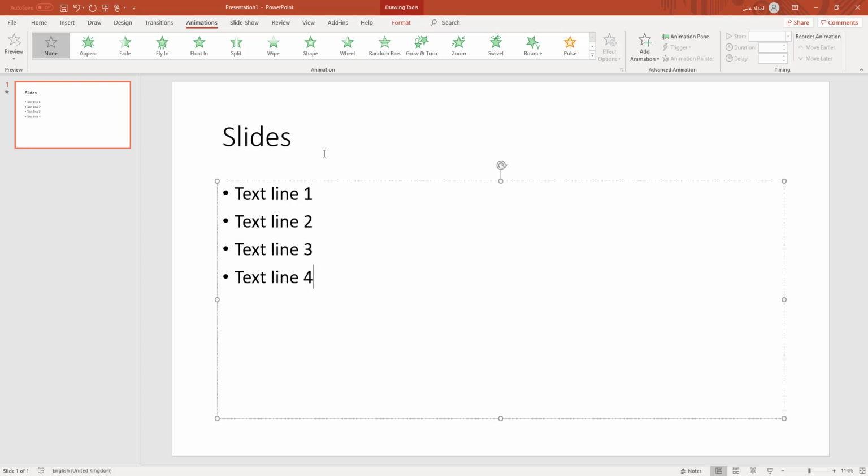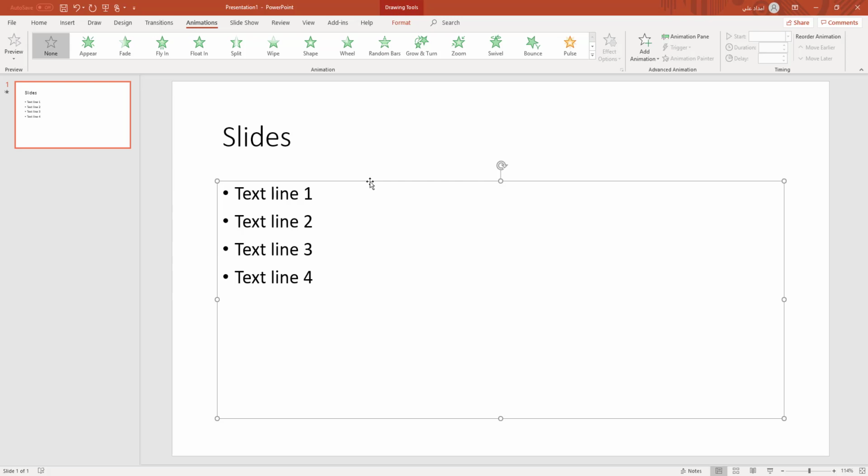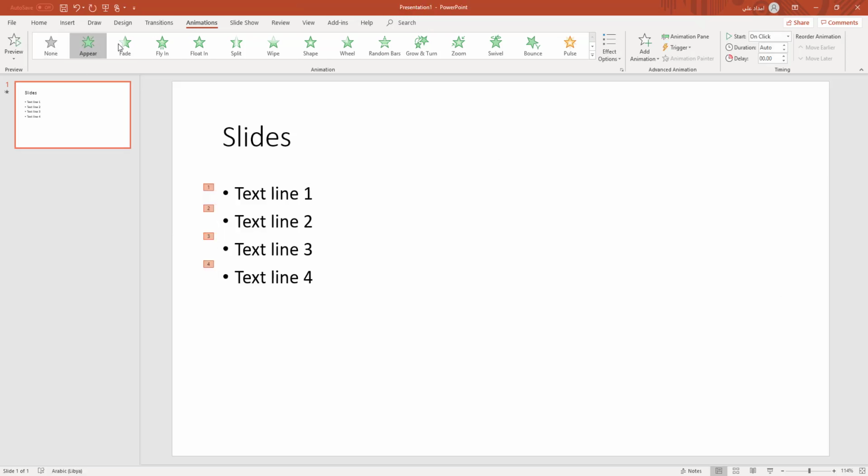Okay, now what you can do is you can select an area or an object and then apply your animations to that. Remember, transitions are from slide to slide and animations are for graphics, text, images. You can do appear, that's the way it will appear. You got fade, fade in, line by line, fly in, line by line.